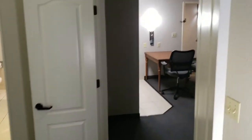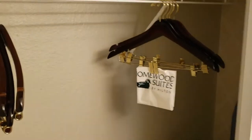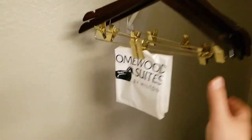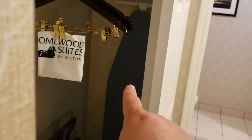It has double doors to open into the room and a full-size mirror for being able to get ready. It also has a closet in here. Inside the closet, it has extra linens, ample hangers, wash bags, and a cart to put your bag on when you're unpacking. It has an ironing board and iron inside.